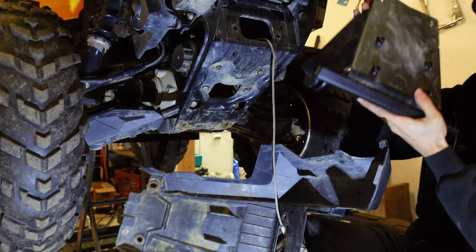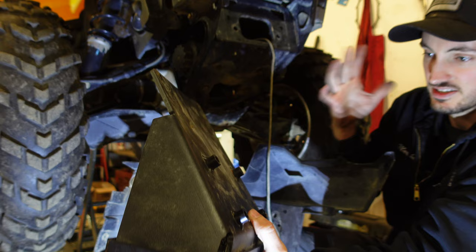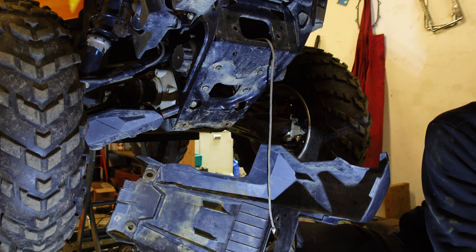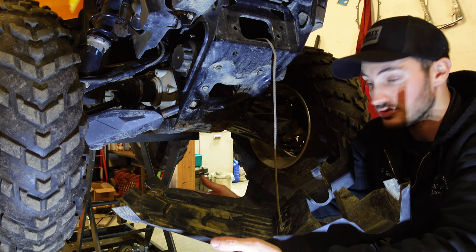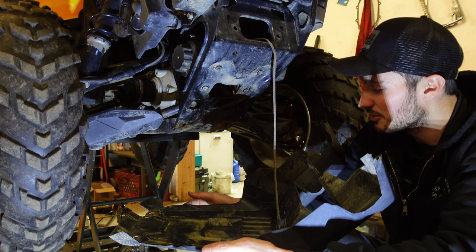Technically you don't have to go all the way through, just big enough for the bolt to go through, but I want metal on metal contact. So we're actually going to be drilling looks like a half inch sized hole to get this to work. I'm going to have to run down and grab some hardware once I figure out what length I need to mount everything. I'll get these bolts out first so we can see what thread we're dealing with — it's probably metric. Once we figure out what we've got, we just drill our holes and put this thing back in and get everything mounted up. It's actually pretty simple.